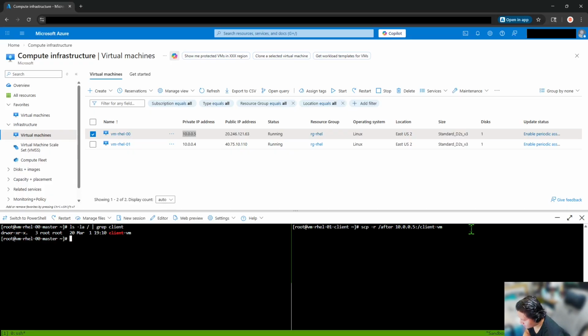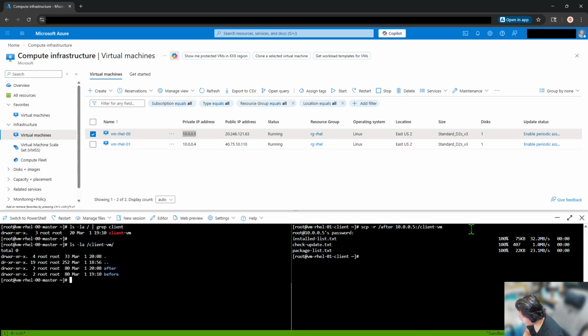Yes, in our client VM. Password. And successfully transferred. So let's see. Client VM after. There we go.